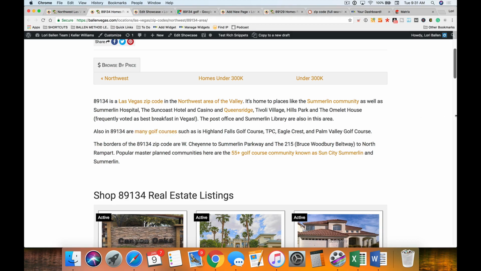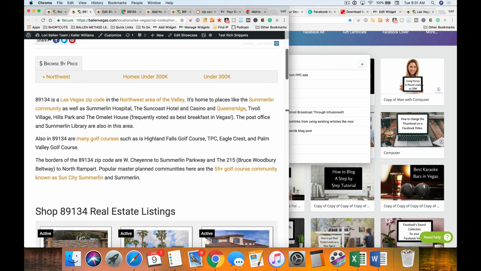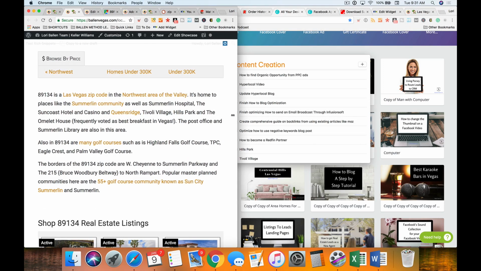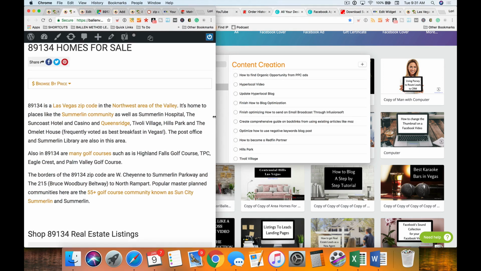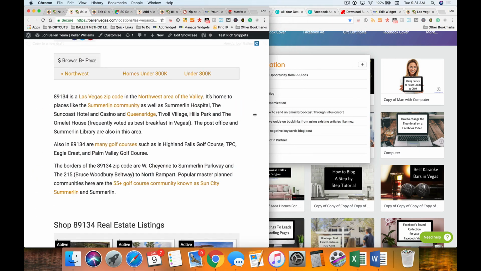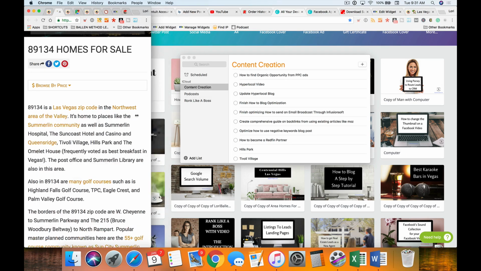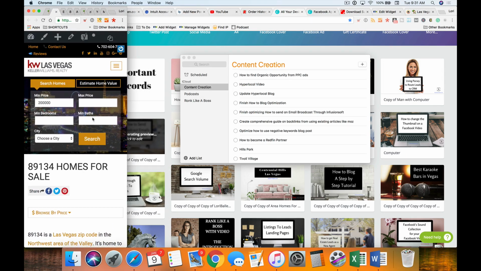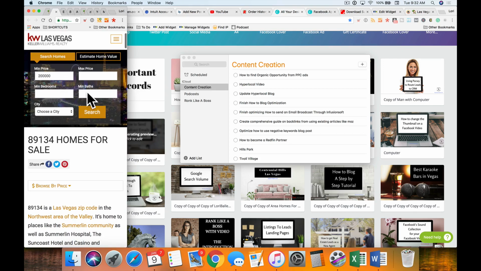Now let's see what this looks like on mobile. Ignore what's in my background there. You'll get sidetracked going, ooh, what is that? If I shrink this down like this, you'll get an idea of what this looks like on mobile. Okay, so we hop onto our mobile phone, and I've got my search widget, which, by the way, gets about 75% of the clicks on the website. Incredible, incredible feature right there.